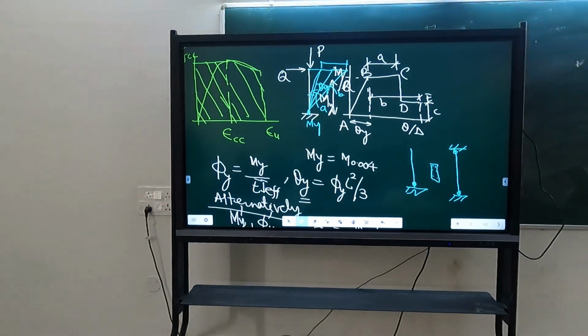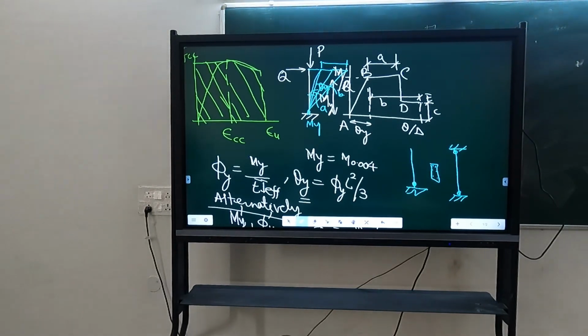Yes. After point B, hinge is formed. At B yielding occurs, and after that we say that plastic hinge is formed, rigid body motion as well, and we get the displacement A. Right. And sir, after C, concrete is crushed. Right, so strength reduces, the moment capacity reduces, but it continues to deform at reduced moment.